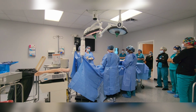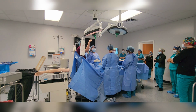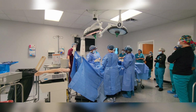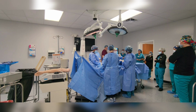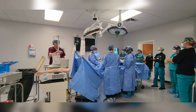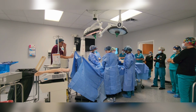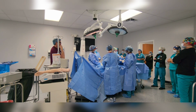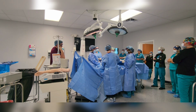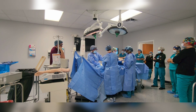I'm not left-handed, so this is very difficult. Okay. Now you're going to hand that back. Then you're going to ask for a retractor. If you see the light, make sure they have the light so you can control this. So you're going to put the retractor in. I'll take a second one. So you want to hold that, Lily? Perfect. Okay. Now they're going deeper. I need a tissue forceps. There you go. Kelly. Remember, you always want to put these on your mayo, ratcheted. Okay. Kelly. Lily, I'll have you grab that.